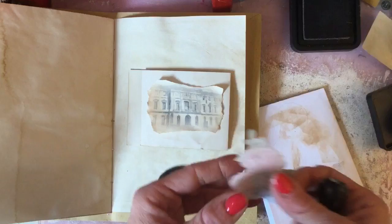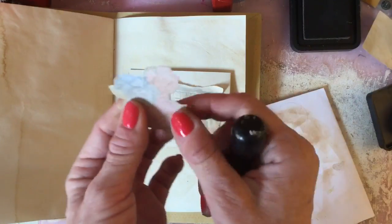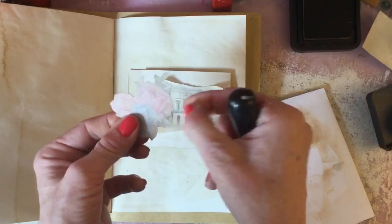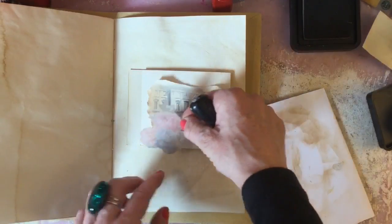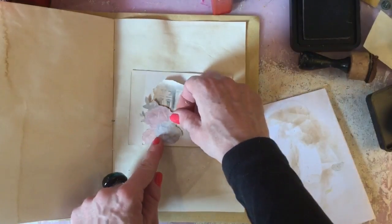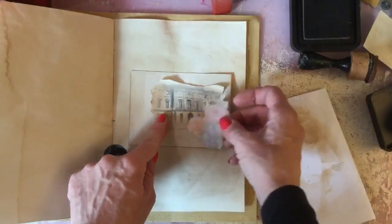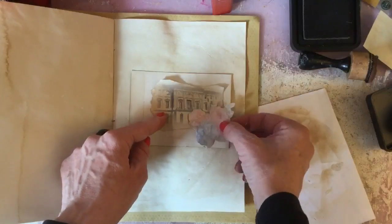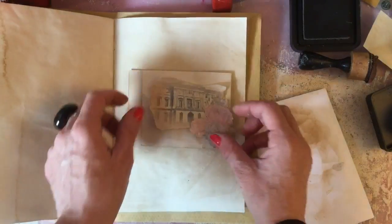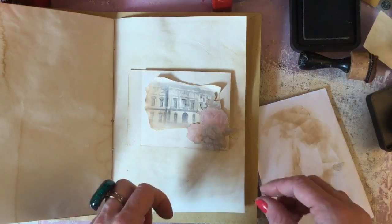And as I say, I really could have done with changing my ink pad, and I should have done that when I stopped when the phone rang. So there are those little flowers there. And this is why I love having all different bits and bobs to be able to cut out, because I just love being able to play around and pop things on in different places. So you could have those flowers just to the side of this piece.